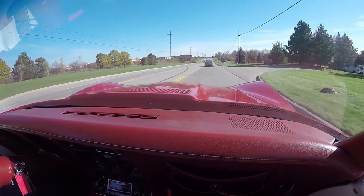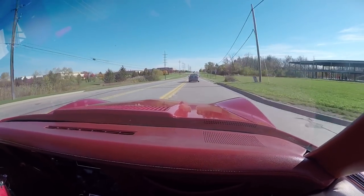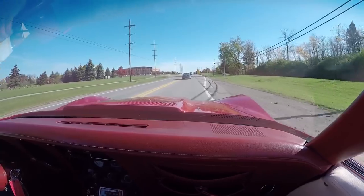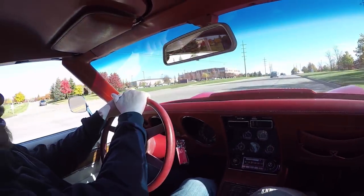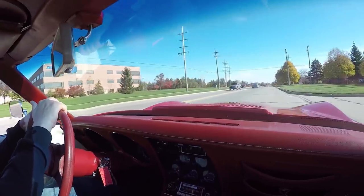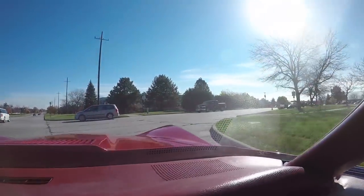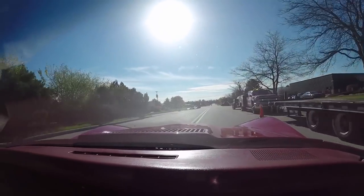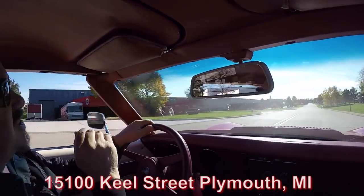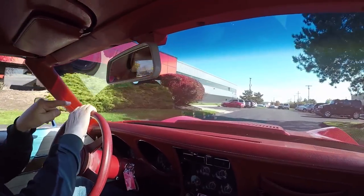Our shop is right up here in Plymouth, Michigan — we're only 20 minutes from the airport. We're here on Saturdays and we'd love to have you come out. We're bringing in 40 new cars every month, so keep a close eye on us — you never know what kind of cool machine we'll be bringing in next. Check us out on Facebook, follow us on YouTube, go to our website. This red Corvette is not going to be in our shop long. We're going to put this vet up on the lift so you can check out the underside, then pop the hood and see what's making the power.